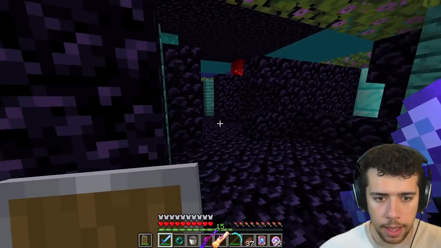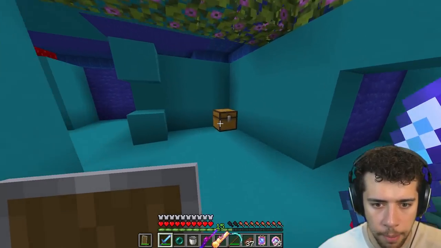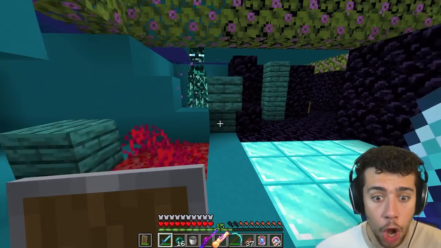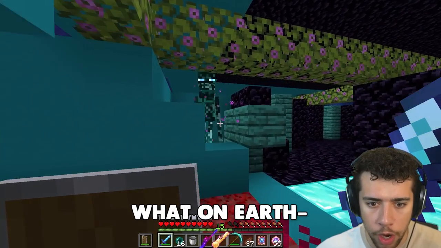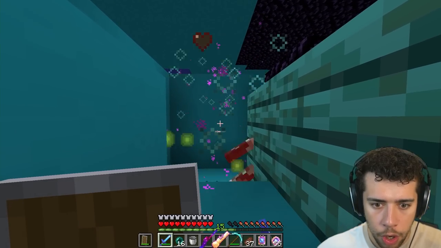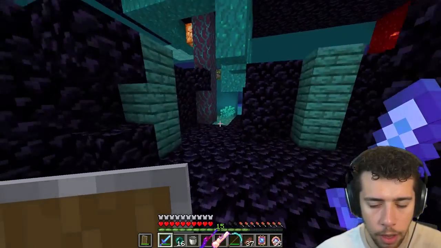Whoa, okay, this is literally the inside of an enderpearl. This is pretty cool. Wait, are there more? Yes, oh my god, I'm saved. I'm literally, what is that? Oh, wow. What on earth? What on earth is that? Can I fight him? What are they? They're like cracked Endermen. What? Okay, are there any more?